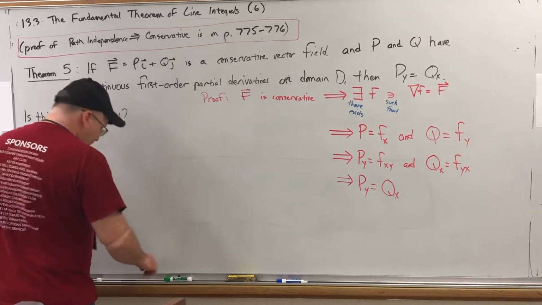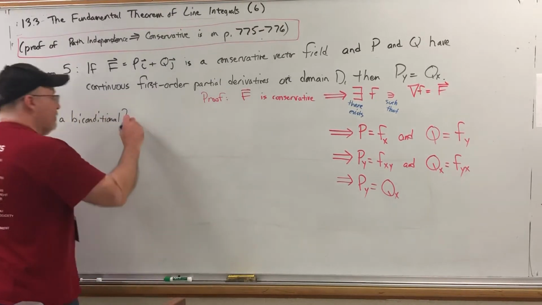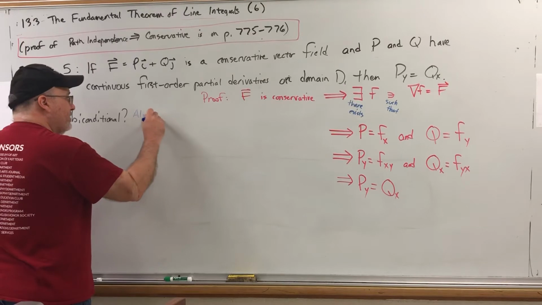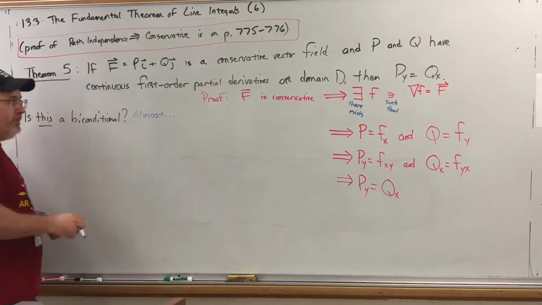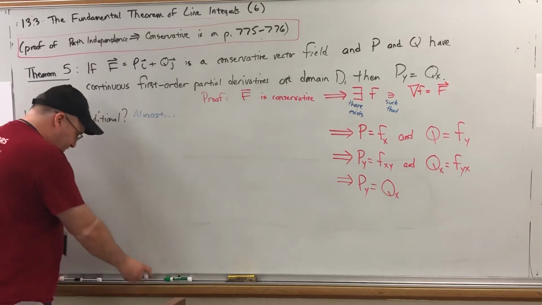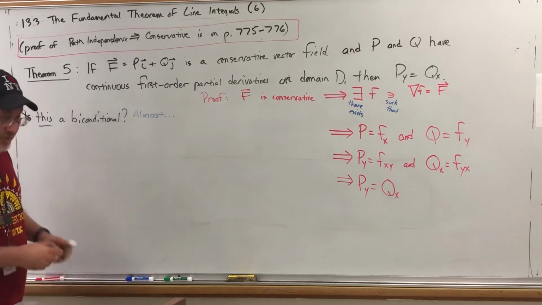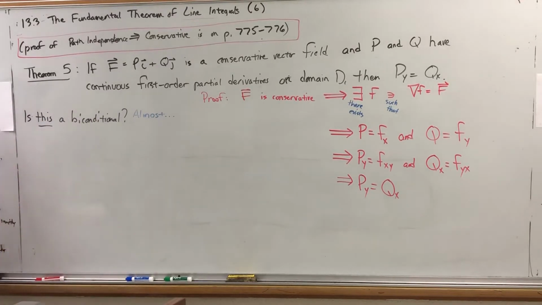What do I mean by almost? Well, we have to impose a few more conditions on the domain in order to get the reverse implication, and therefore establish an equivalency. So what conditions do we need to impose on the domain? Well, not only must it be open and connected, it must be open and simply connected.